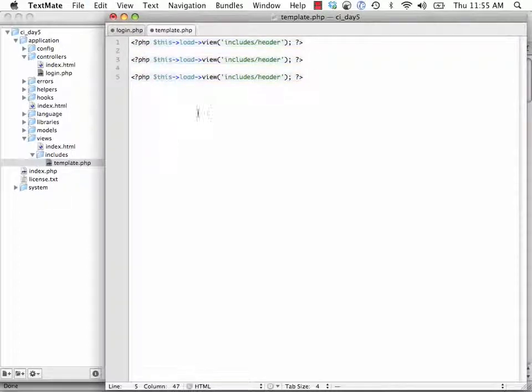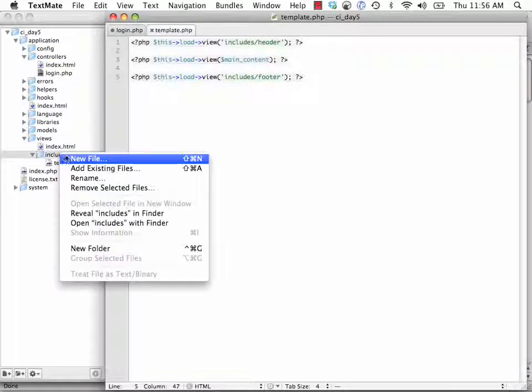I'm going to copy this 3 times. The next one is going to be footer. And here, this is where the catch is. We will want our main content to be different every time, obviously. So how can we do that? The trick is to store it, rather than referencing a relative path, as a variable. So main content, and when we load this view, we will set main content equal to the path. So it might be login page or something like that, and then it'll reference that. Should make more sense once we get to work on it.